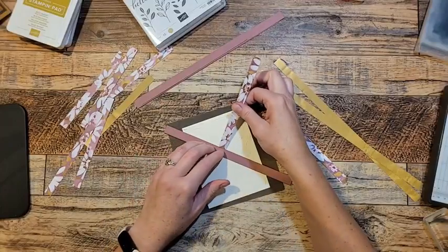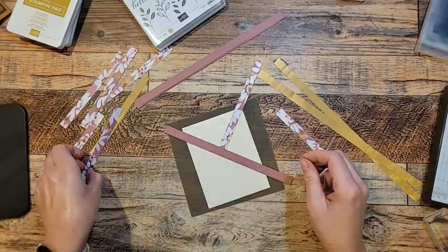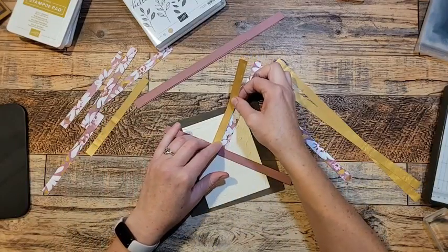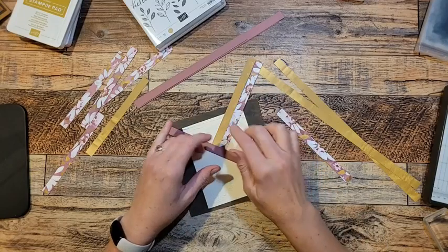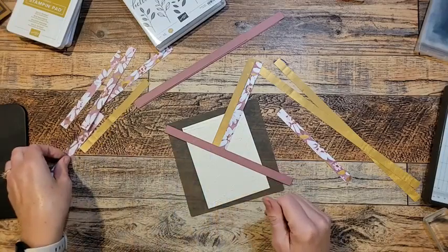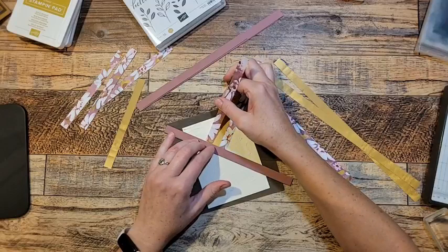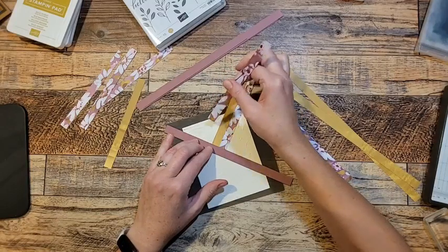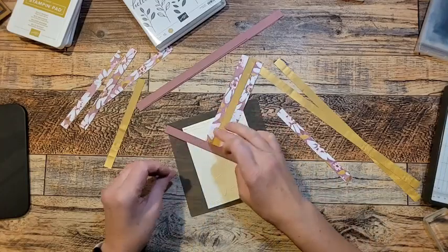And then I am just going to alternate papers. So, like I said, 6 inches is quite long. We're going to trim some of those. Don't worry, we're going to use them all. This is seriously one of the best ways to use up scraps. So you're just butting them up even with your paper here. And if you feel like you need a little bit of glue, go grab some off of somewhere else on your paper, and that'll hold that edge down in there.